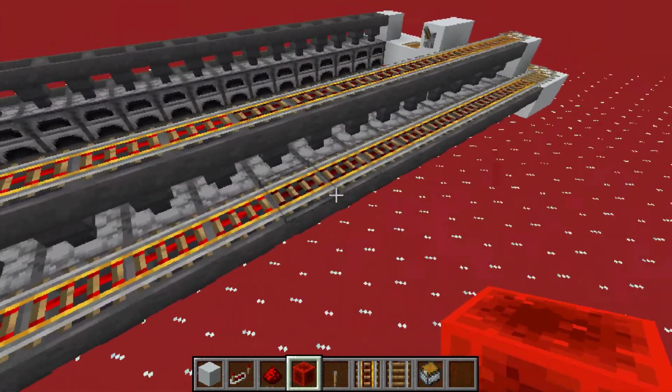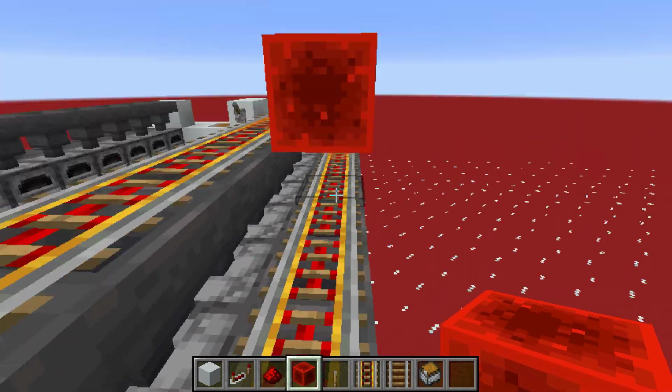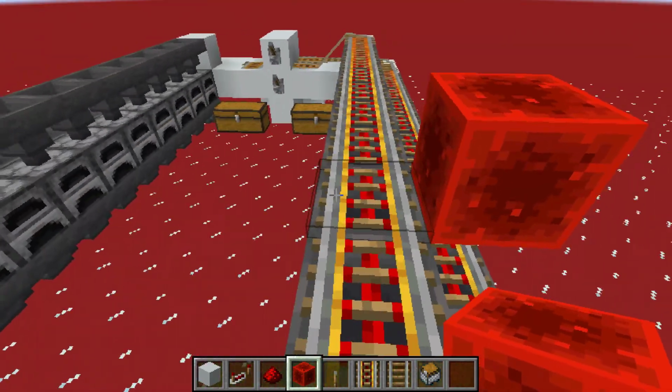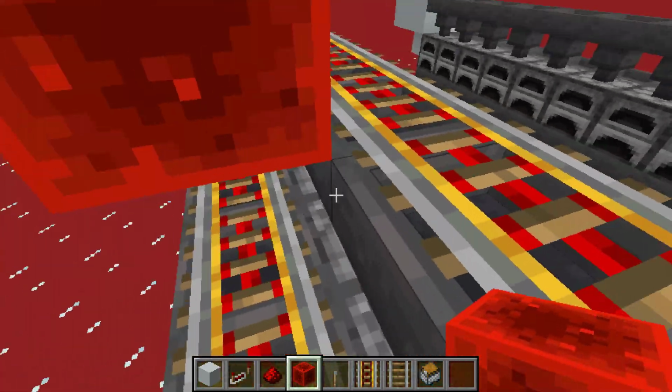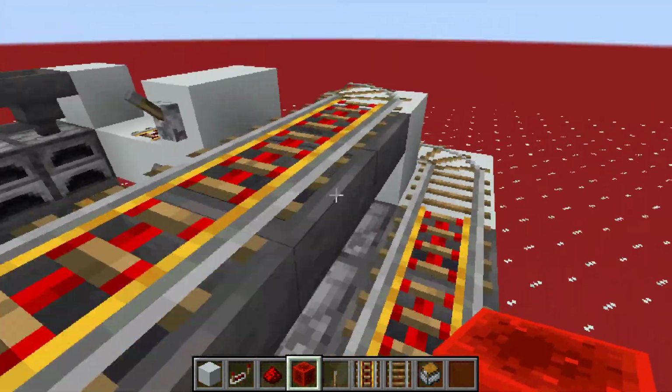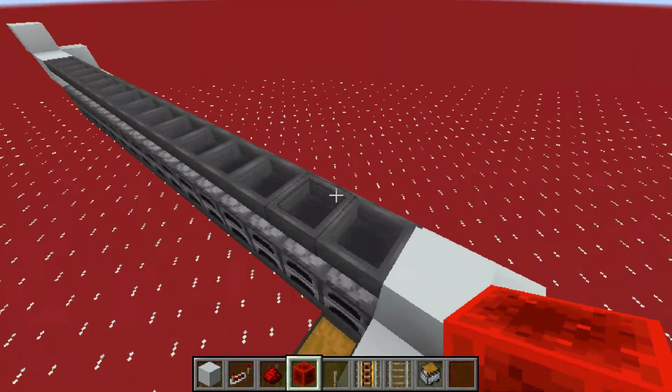And here you want to do the same thing. So you can just sit here and, well, did I put that in the right spot? Right here. Just like that, and power those. And it won't power your hoppers, so you're all right. And it'll power all the way down. Okay. Just like that. And then you'll do it again on this side.